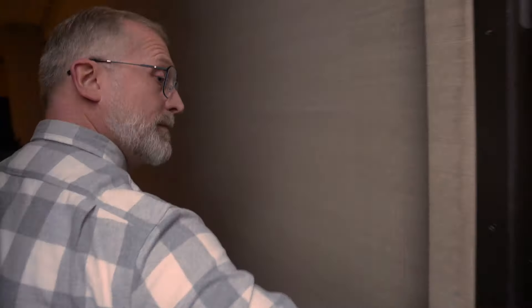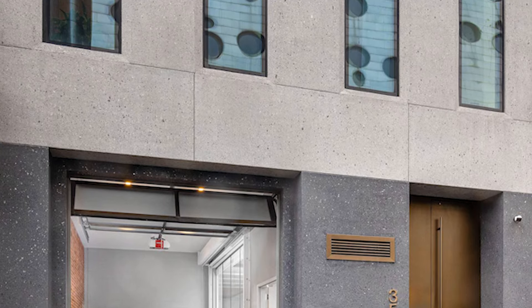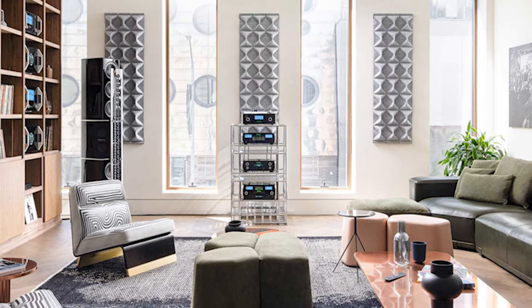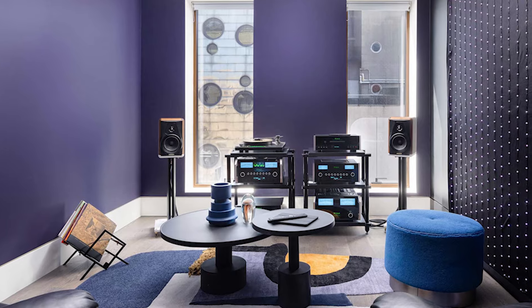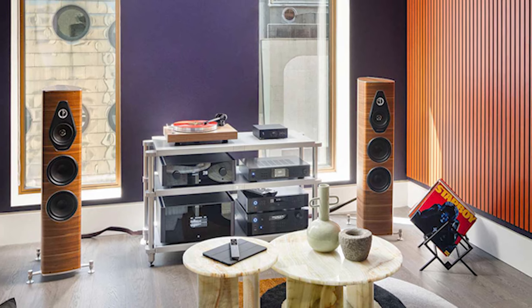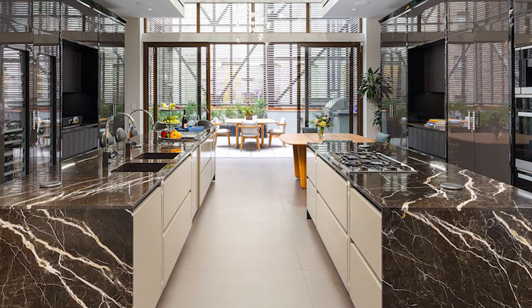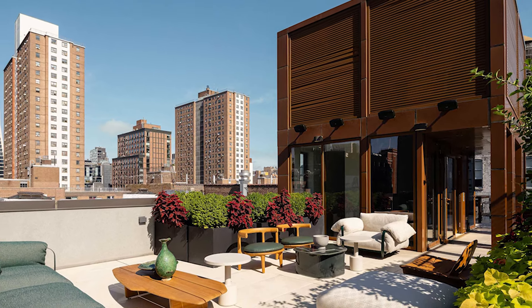Welcome to the House of Sound. Let's come in and listen to some stuff. The House of Sound is a destination where style and technology come together, offering guests the chance to spend the day indulging in hi-fi and home theater works of art. This is a space to experience the best gear made by McIntosh, Sonus Faber, Rotel, and Project, all in an exquisite Manhattan townhome featuring impeccable design and top-class hospitality.